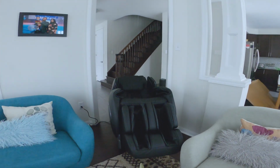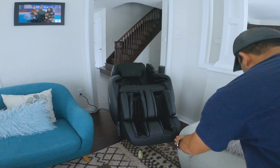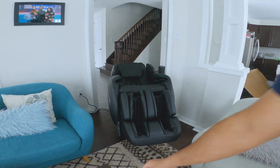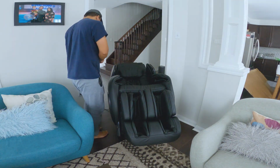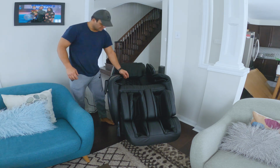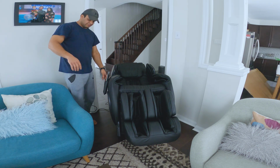Let me just adjust this one. What do you guys say? Should I get a massage now? Let's try it. You see this pocket? I think it's for the remote that goes in here. So most probably it hangs someplace like this. And then this one most probably goes into it, right? Leave it here for now.